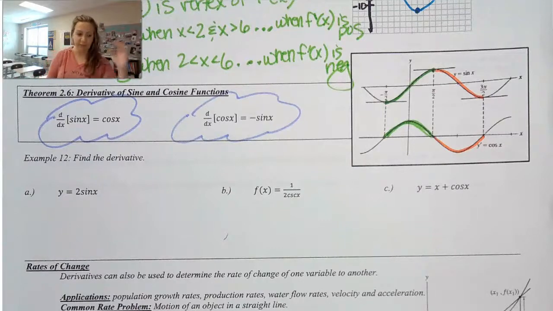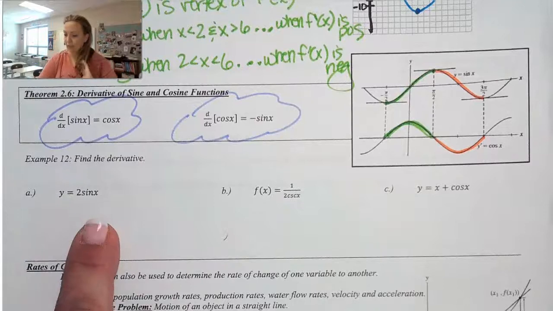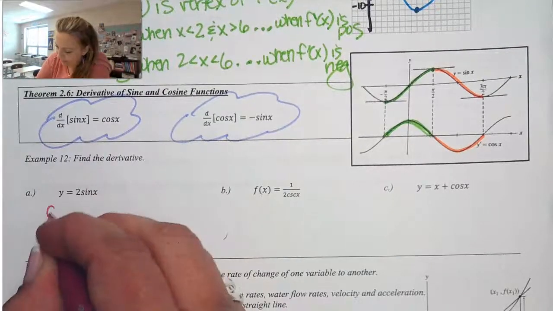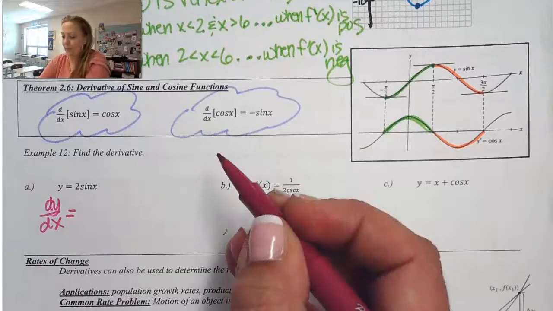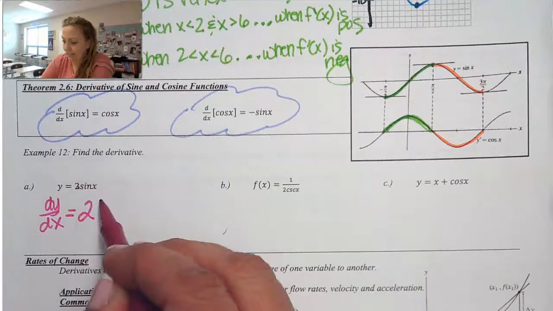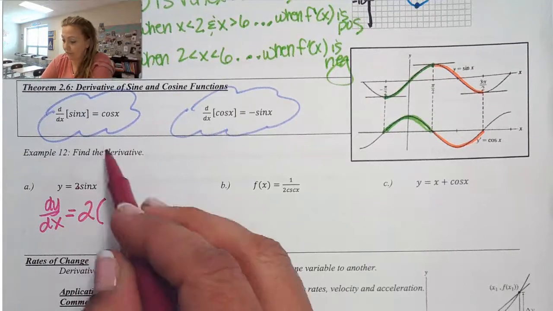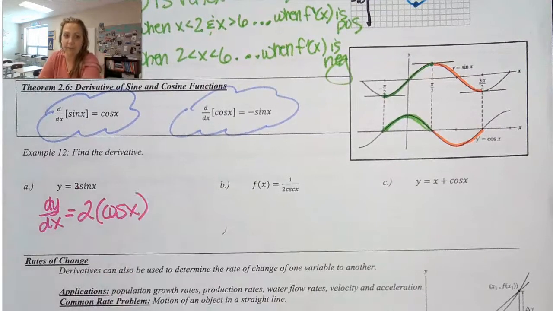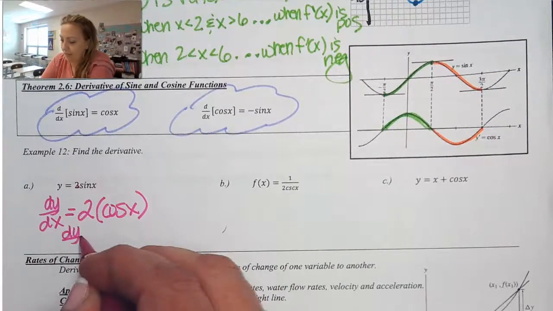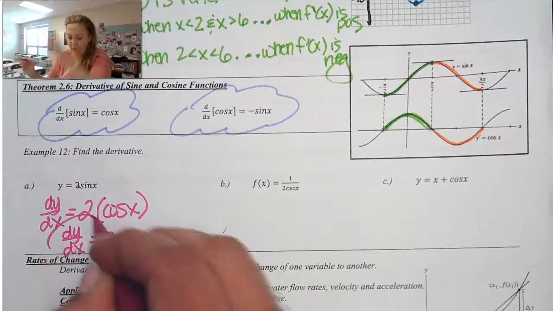Well, anyway, let's use this to find the derivative. The first one is y equals 2 times the sine of x. We're not going to be writing the dx in front of everything, but we just want to take the derivative of each of those sides. So we would have dy dx, and then we can pull out the scalar multiplier 2. Then we take the derivative of sine of x, and we just learned that the derivative of sine of x is cosine of x. And then we simplify. So our dy dx, you could actually keep the parentheses, but I'm just going to get rid of them, is equal to 2 times the cosine of x.